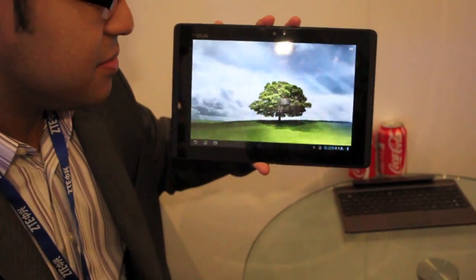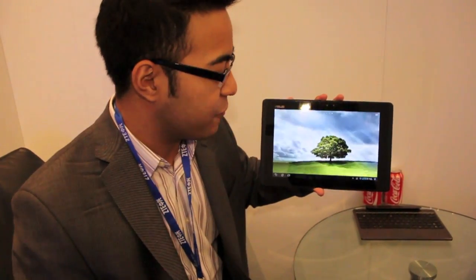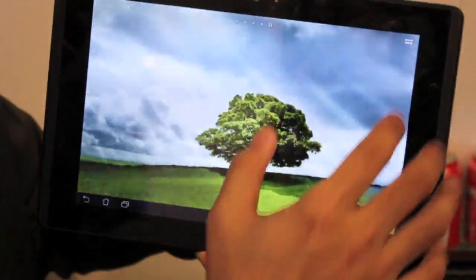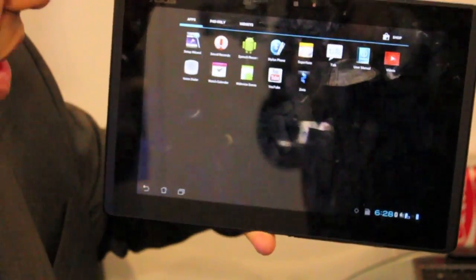Performance, not too bad. It's got a 1.4 gigahertz, I believe it's Qualcomm Snapdragon S4 processor, and 1 gigabyte of RAM, so be it on the phone front, be it on the tablet front, it's certainly no slouch. The Padfone doesn't really have much on it right now, so it's kind of tough to really get a feel for how it performs. But just from my few minutes of playing around with it and seeing how responsive it is, I don't think you'd expect too many problems with the day-to-day things that tend to come up with phone or tablet use. So your mileage may vary, but I think you'll probably be okay.